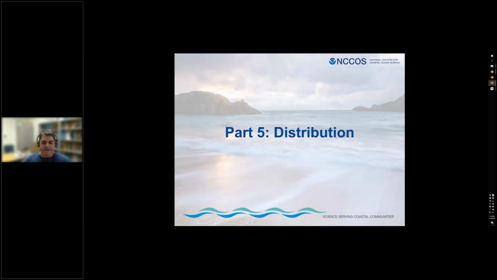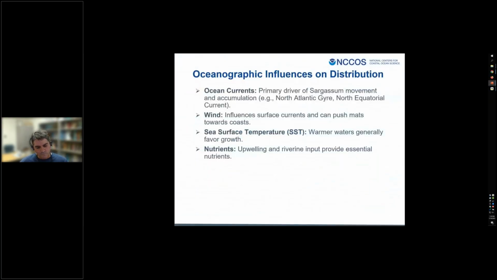So how does Sargasso get around? Ocean currents and wind are the main factors determining the distribution of Sargasso. Major currents can both keep it in place, as in the Sargasso Sea, but also eddies and wind-driven current shifts can carry it to places beyond their origin. Mats reaching areas where water temperatures are optimal and nutrients are abundant will then play a role in sustaining or even expanding the amount of sargassum.